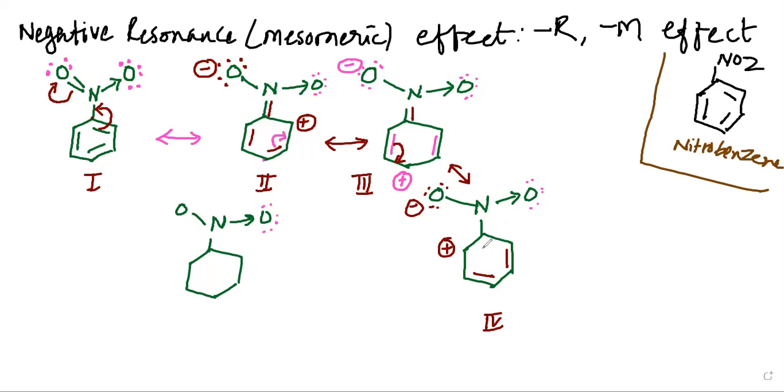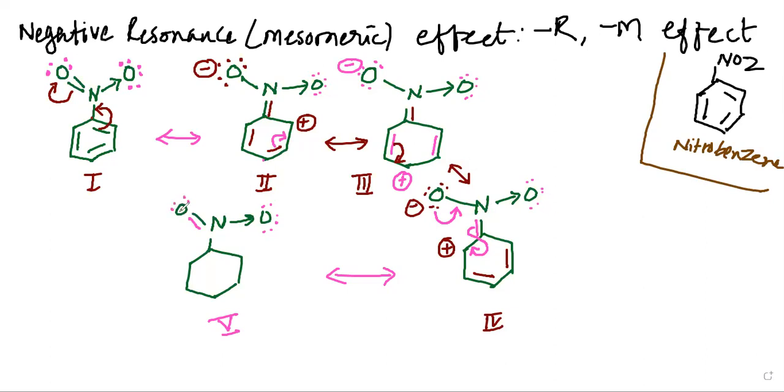So there is a movement of electrons. Now let us see how we get structure number 5 from structure number 4. Still there is a double bond between the carbon and nitrogen, and thus the electrons from the carbon and nitrogen double bond come between carbon number 1 and carbon number 6, and 2 electrons from oxygen come back between the nitrogen and oxygen bond. Thus, a nitrogen and oxygen double bond is formed.